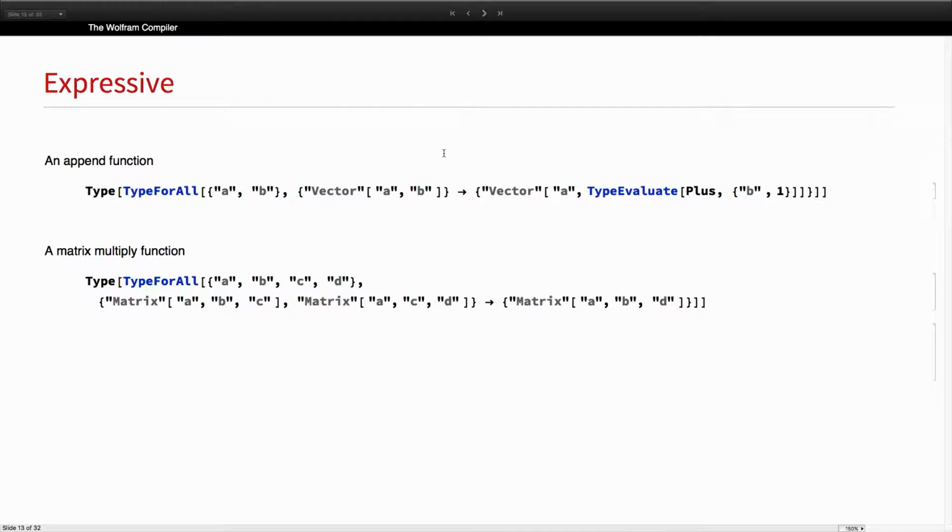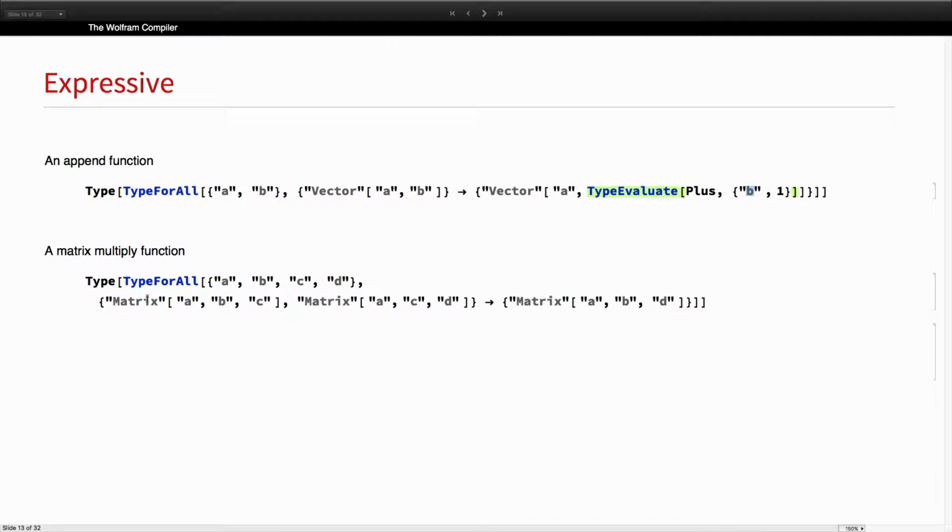So we can start to write type signatures. Here, for example, this is a function. This would be suitable for an append type function working on this vector thing. So this is a vector of something. We haven't said what that something is. It could be integers or booleans or reals or functions or whatever, and of a length. We haven't said what its length is, but the output is going to be a vector of the same base, but now we've incremented the length. So this would be an append function.